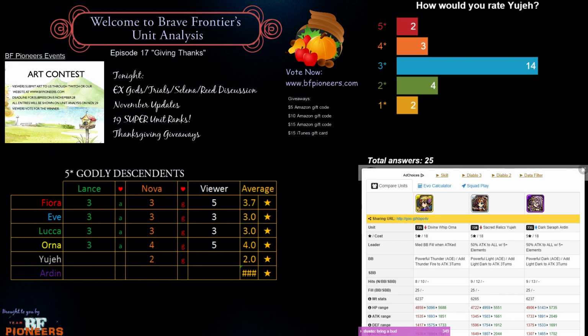And like Nova said, her 5-star form is not that good. You wouldn't bring her to replace any unit right now. She can't replace anything right now. But the thing is, when she gets her 6-star form, she's actually going to be useful.